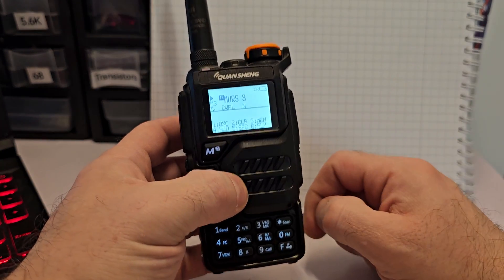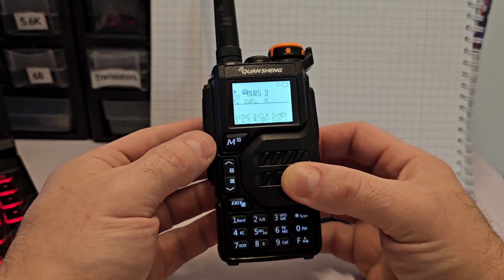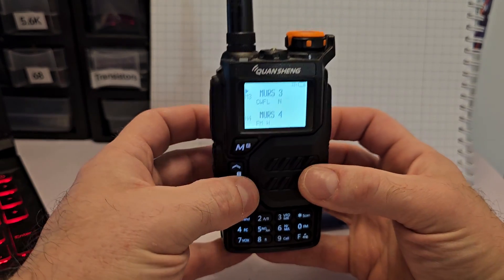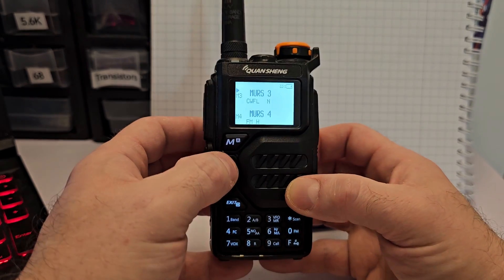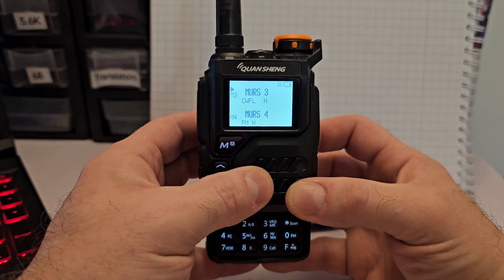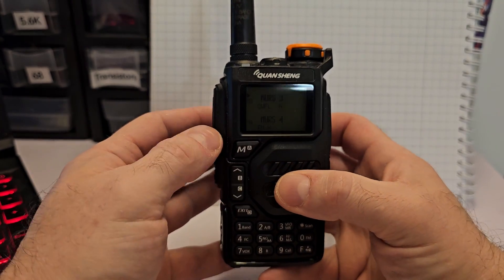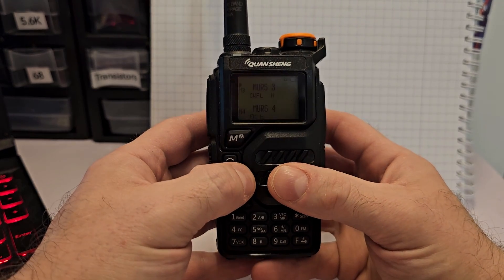Excellent, excellent implementation. There have been other firmware updates for the Quansheng. I've had this thing for a while and I've always sort of knocked it as kind of a novelty — early firmware updates had things like RSSI meters, S meters, and even a spectrum scope. But none of that was going to make me use this radio over my new Baofeng 17R. However, wow, I'm blown away by this. I'm going to use it. I'm going to teach my wife Morse code with this and we're going to practice with it.